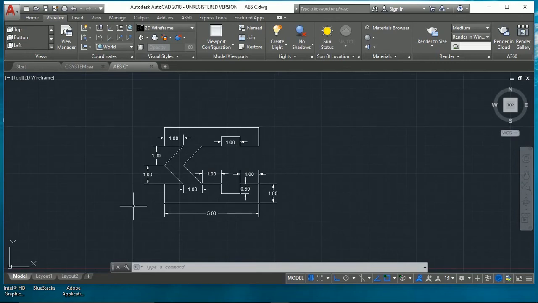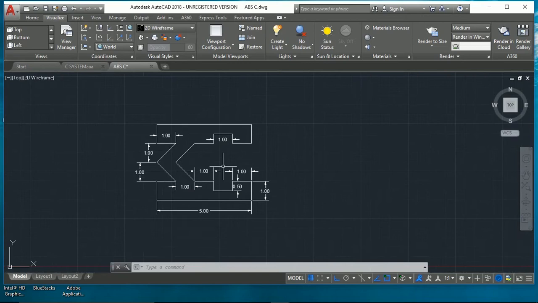In the relative coordinate system, there are two types: relative rectangular coordinate system and relative polar coordinate system. In the relative rectangular coordinate system, the location of a point is specified with respect to the previous point and not with respect to the origin. To enter a coordinate value, check whether the dynamic input is on or not. If the dynamic input is turned on, then by default the profile will be drawn using the relative coordinate system.